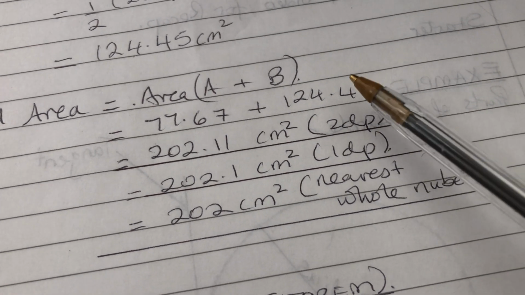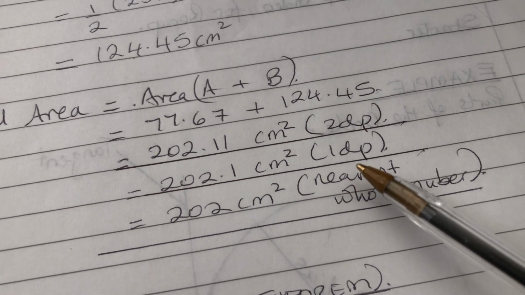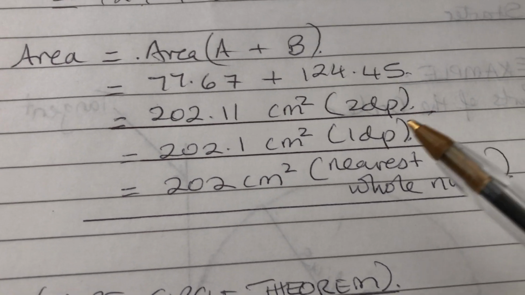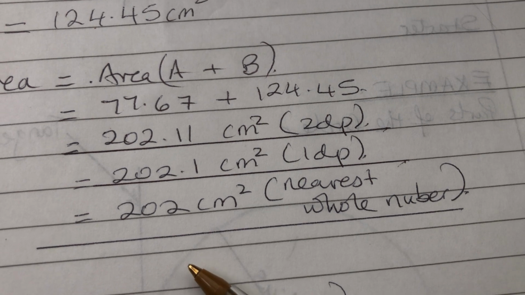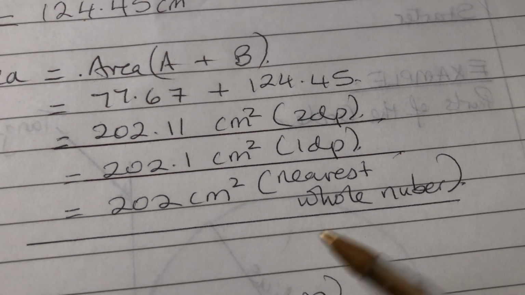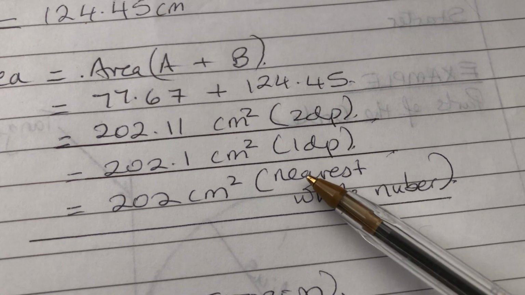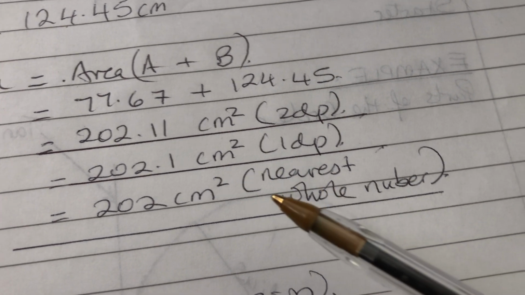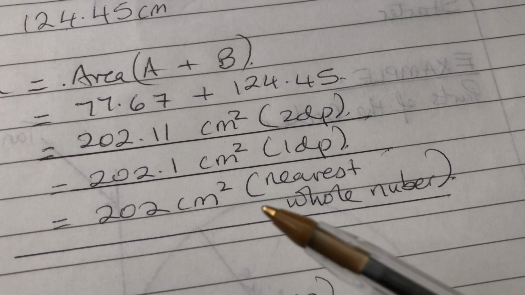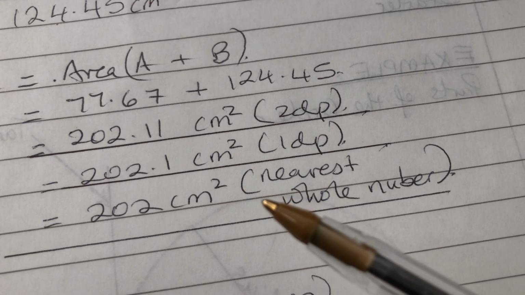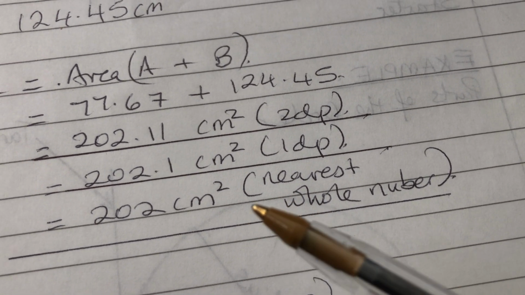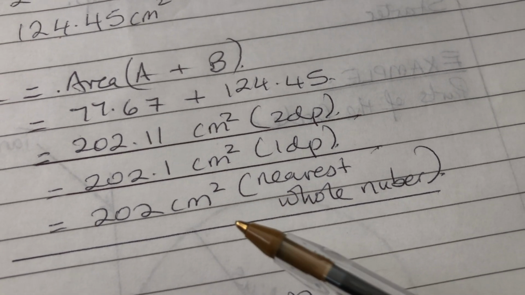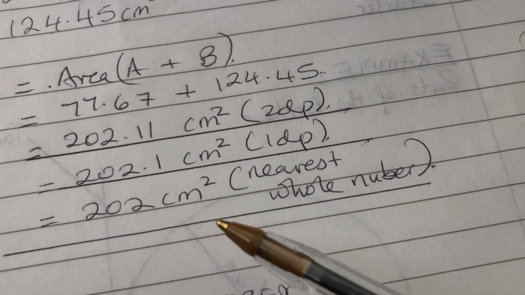I decided to put this here because, as we always said and discussed, some of the questions might restrict you. These are things we did earlier on to understand what a decimal place is, what significant figures are, what 2 significant figures are. So if you don't understand, just go back and help yourself.